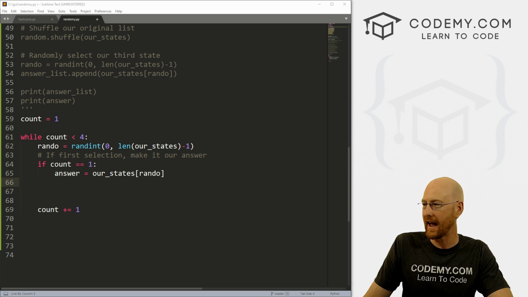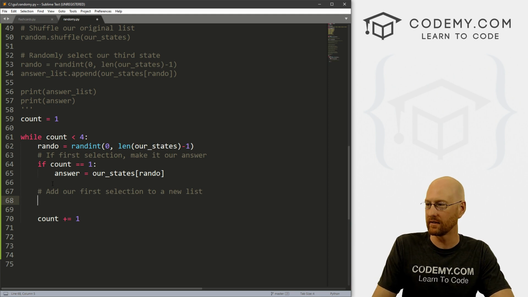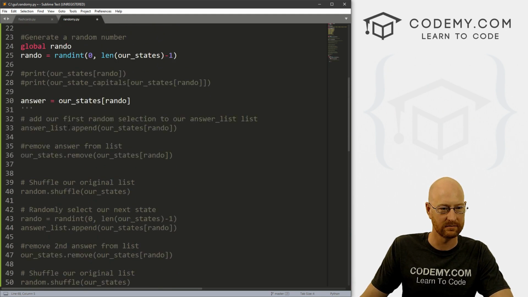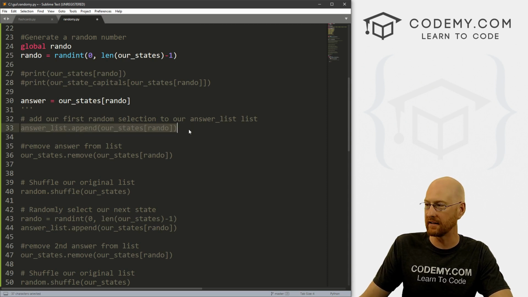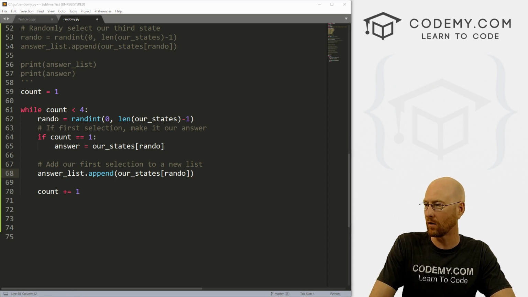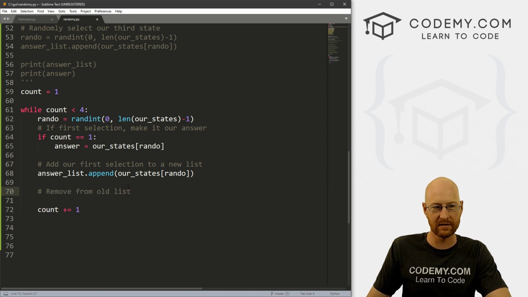Now we want to add our selection, whatever we just selected, to our list, right? So that's just going to be this line right here. We want to append it, so we can do that. We also now want to remove from the old list, right?